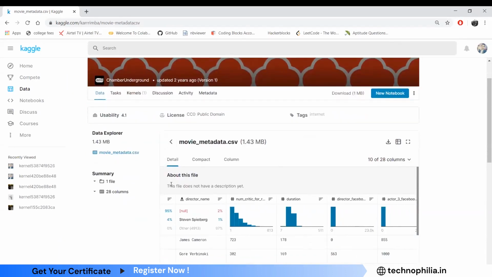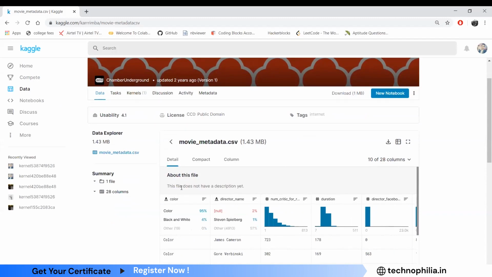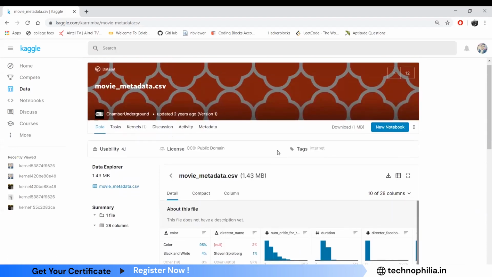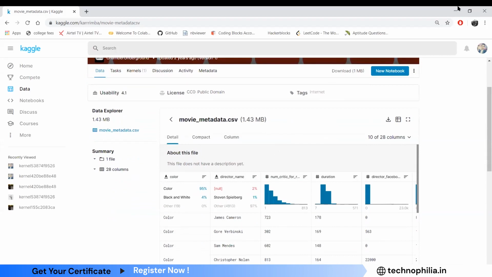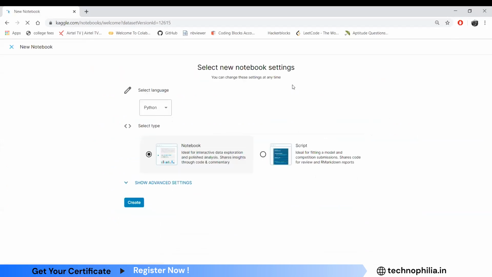Let's just explore the data. It is saying the file is not having a description, so we are going to explore it by ourselves. For creating a new notebook, as we have created in Colab, we just need to press new notebook, and then we have to press create.